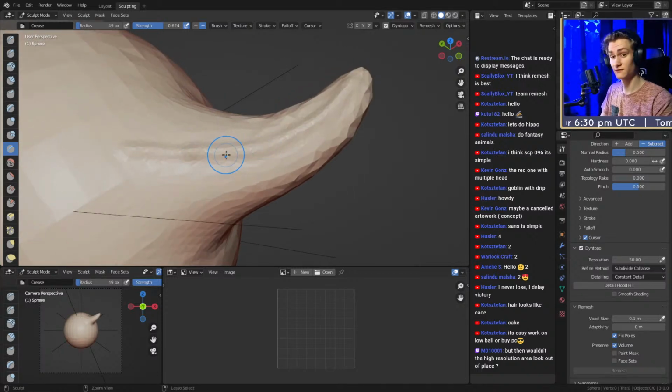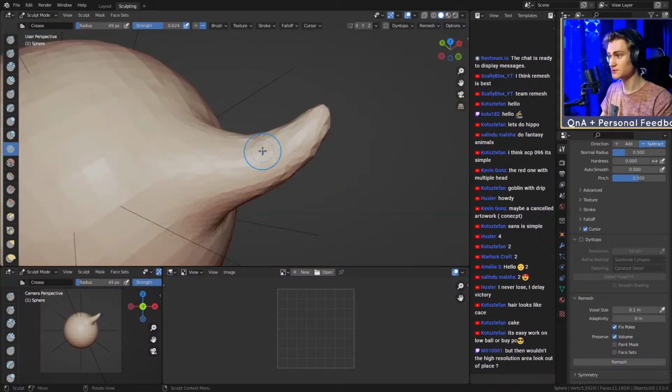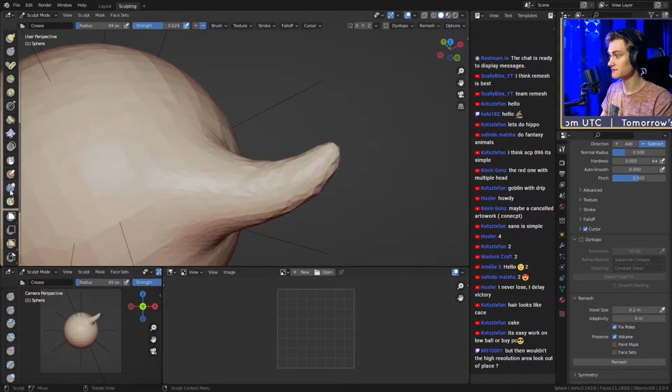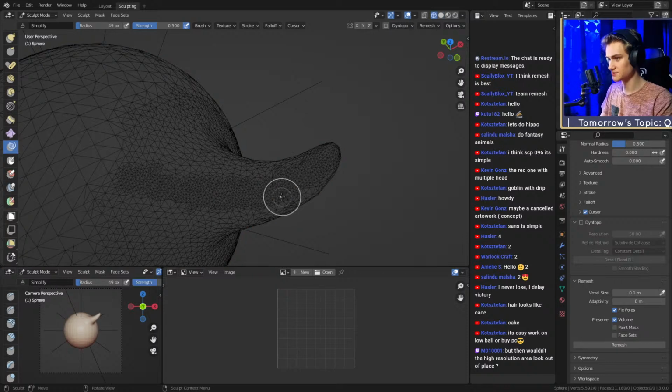One thing to keep in mind, I actually forgot about it: before you draw with any brushes again, because that would lag your PC probably, you need to deactivate dynamic topology again. So the loop would probably be apply geometry where you need it, then deactivate dynamic topology, sculpt, continue sculpting. Then when you need more geometry again, when, for example, the face is stretched a lot, you can enable dynamic topology again. You can maybe even keep the resolution if it's still enough. You then select the simplify brush again, you apply the simplify brush here, and you deactivate dynamic topology again, and then you can continue sculpting again.